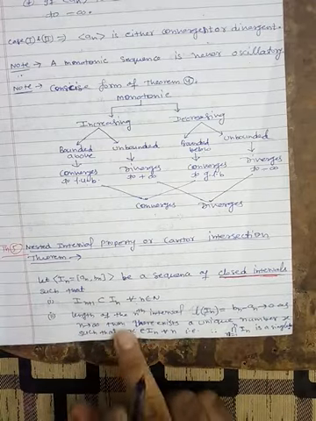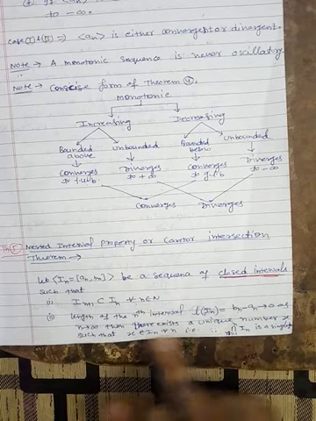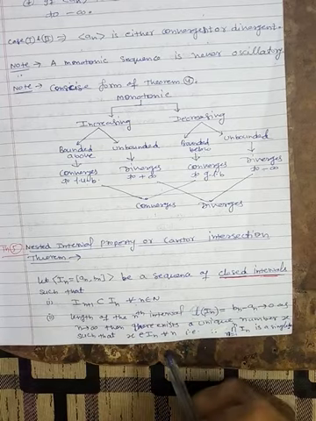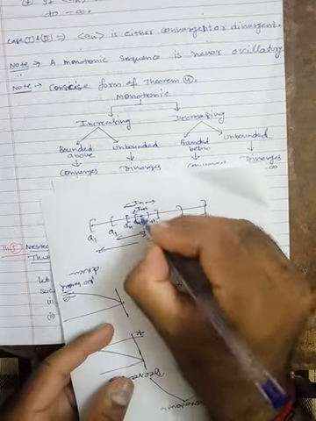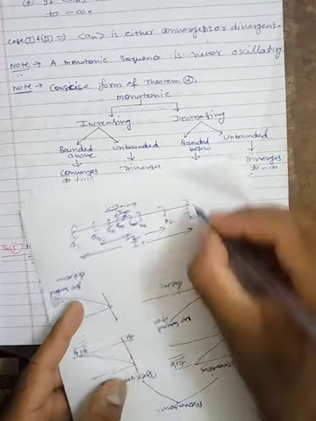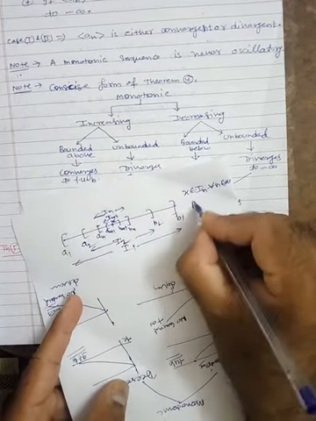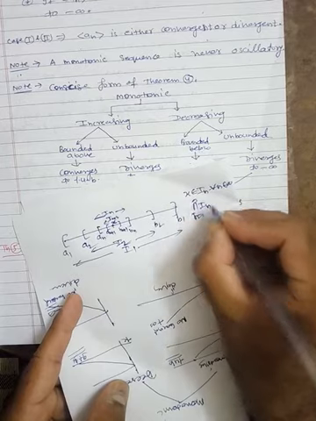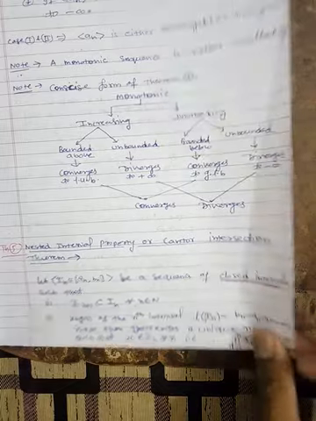So as N tends to infinity, there exists a unique number x such that x belongs to IN for all N. This number belongs to every closed interval IN. That means the intersection of these is a singleton set. So here we can say that this x belongs to here, and you can see that this x is common to all the elements. That's why x belongs to IN for all N belongs to the natural numbers. And since x belongs to IN, if you take the intersection of all these intervals, IN from 1 to infinity, then obviously we are getting a singleton x. So this is the theorem. We have to prove this. Fine. Let us start the proof.